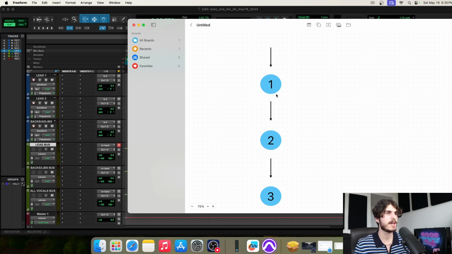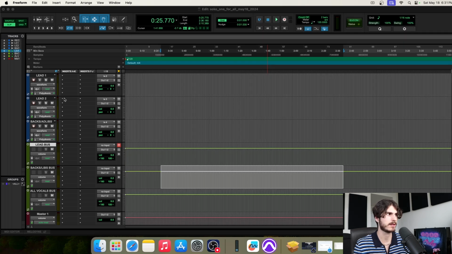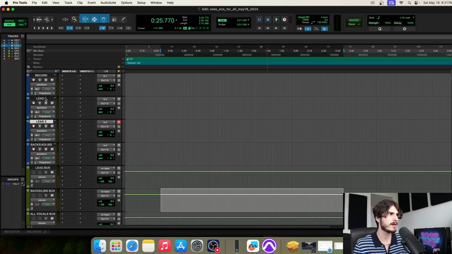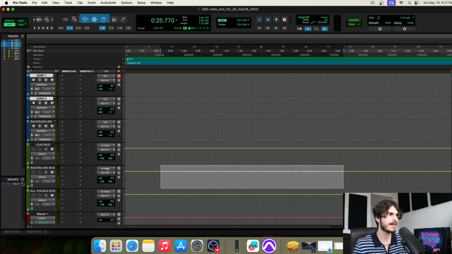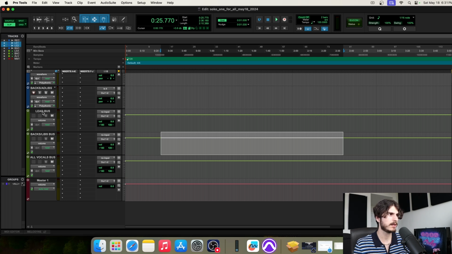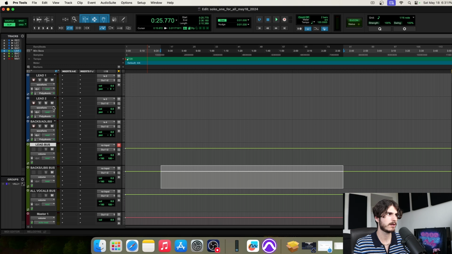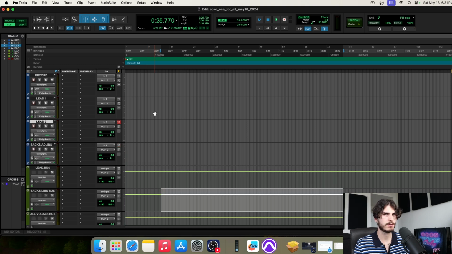In this case, if number 1 has our lead vocal tracks and number 2 is our lead bus, it only makes sense that number 1 is going to be sent off to number 2. And that is exactly what's happening within our session. Lead 1 and 2 are going to be sent out to the lead bus. As simple as that. Okay, so the output of lead 1 and 2 is going to be set to the bus.